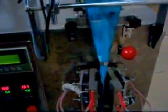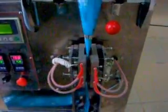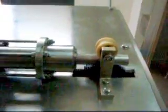Now we start the machine. And now it's without filling, you can see. Now you can see the pump works. If you find the machine is too fast or too slow, you can adjust this wheel to make it faster or slower.